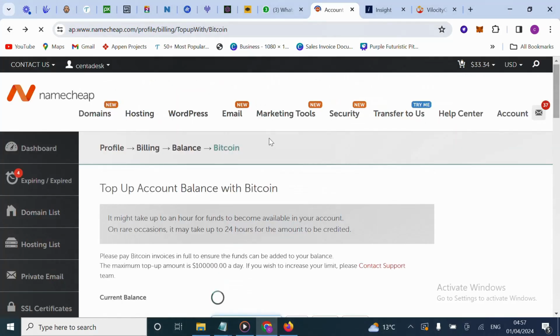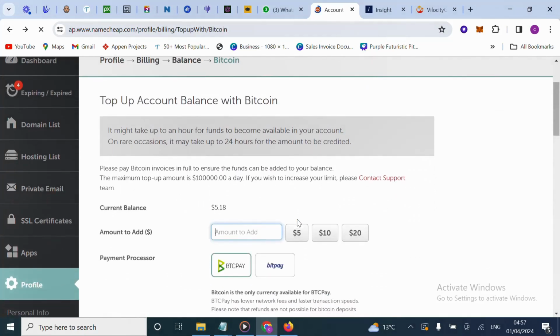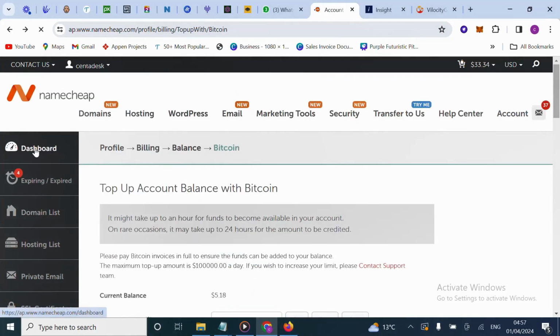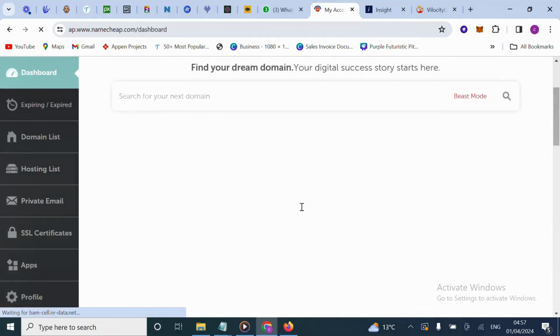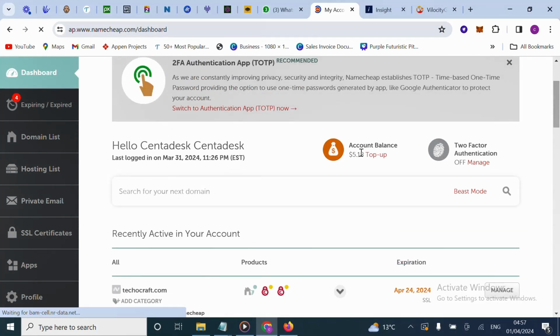So the transaction might take a while to come in, so you have to wait till they process the transaction. So currently they are still processing the transaction. So once the transaction is confirmed, your wallet here is going to reflect.